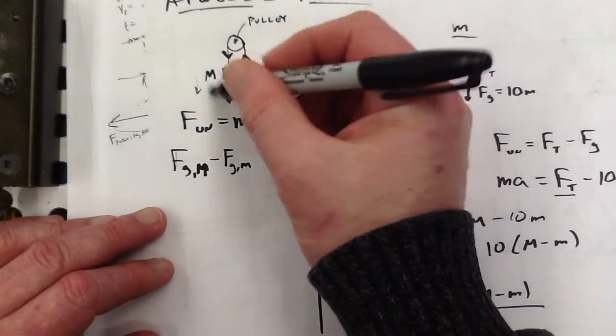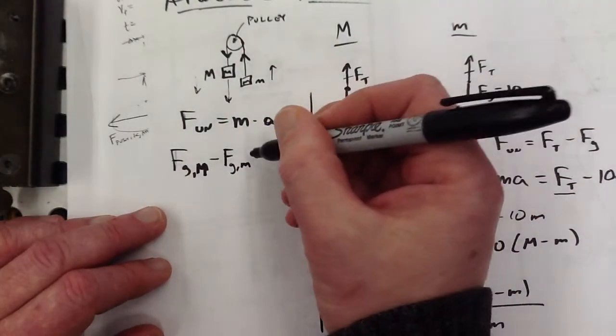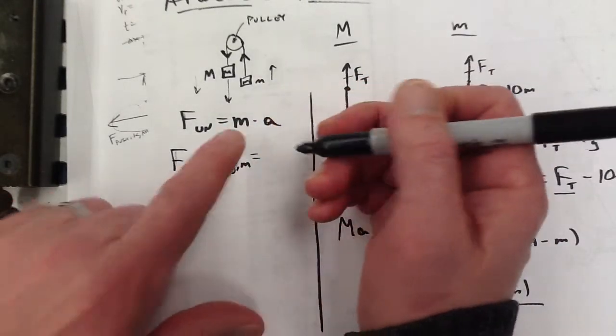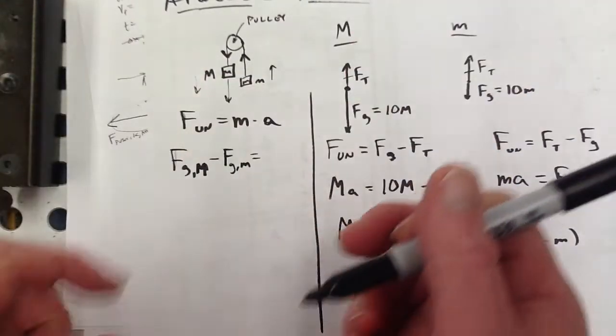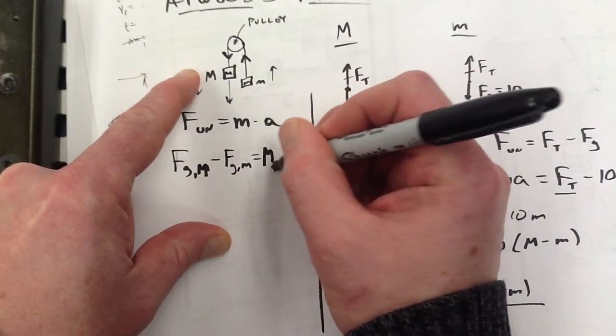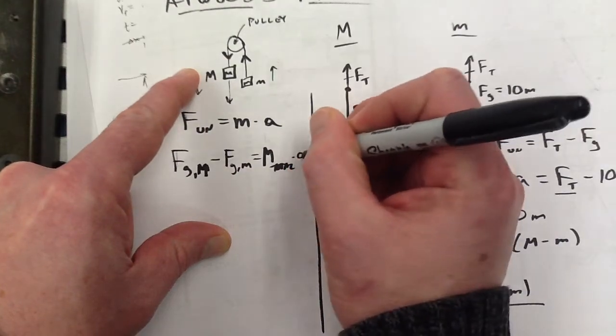That's the tug of war. This is winning, that's losing. And that's got to equal mass times acceleration. Well, what mass are we talking about here? Now we're looking at the whole system, so this is like the total mass. So I'm going to say m total times acceleration.